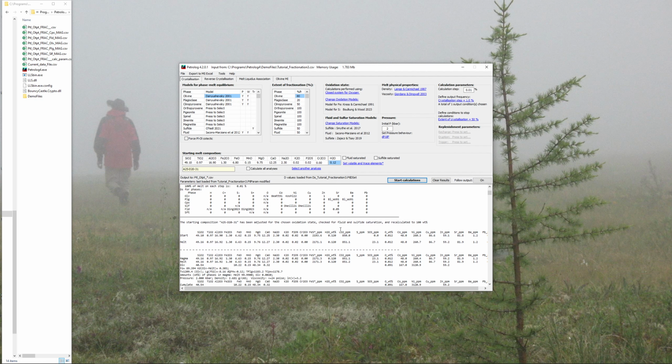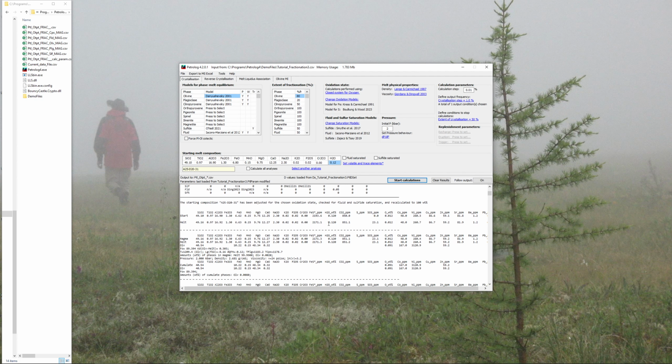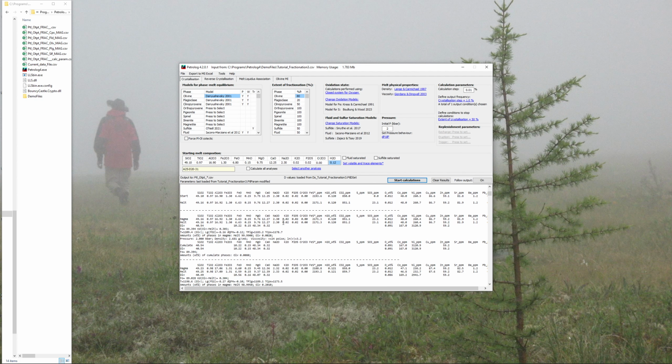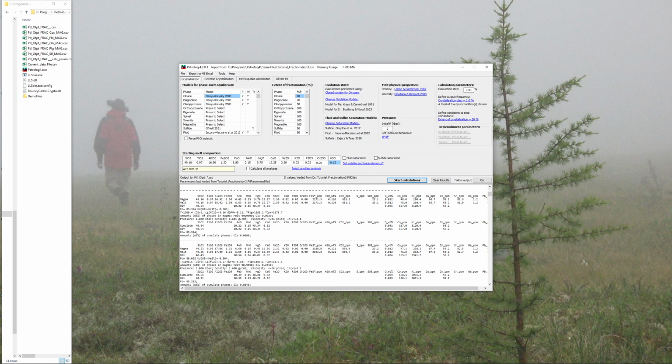As we discussed with you before, the output starts with phases present both in the magma, which is shown on the top, and in the cumulate, which is shown on the bottom.